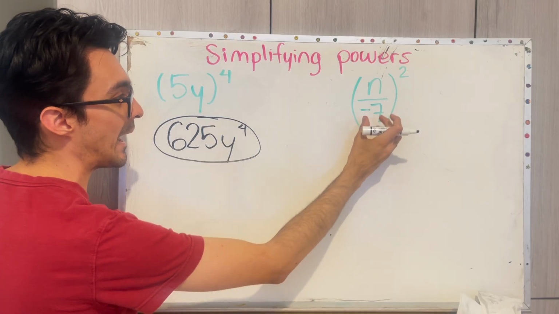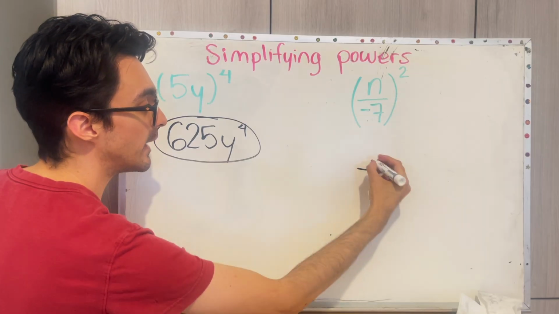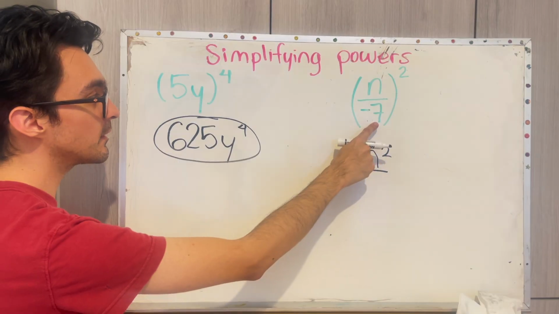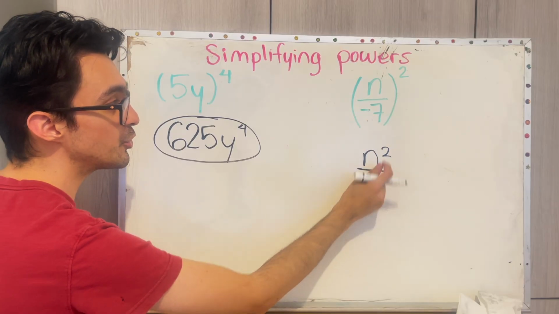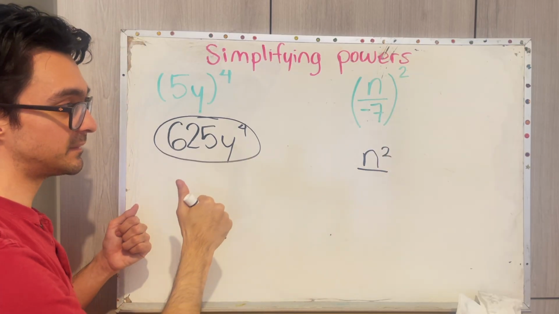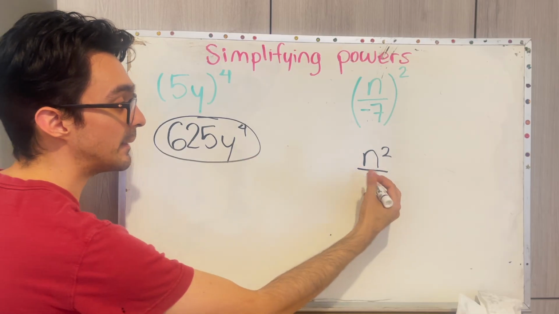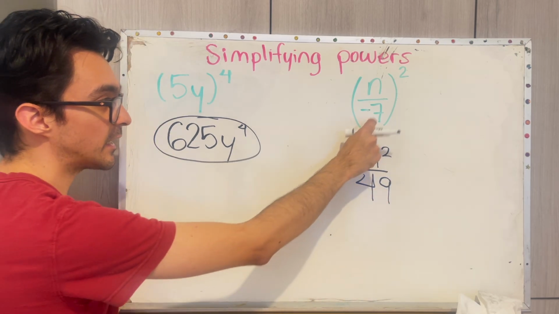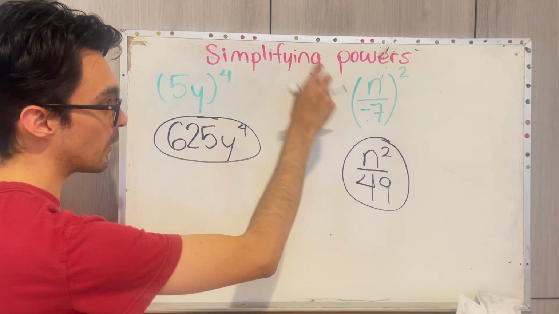Now, in the next example, I have a fraction, so I'm going to begin working first with the numerator. So here, I will keep my variable n, and the n will be raised to the power of 2. In this case, the denominator has a constant, a number whose value I know. So I'm going to evaluate that exponent. Negative 7 to the power of 2 would be negative 7 times negative 7. Negative times negative results in a positive number. So that means that the denominator would be 49. And there I don't need to put any powers because I already evaluated. So that would be the simplest form of this power right here.